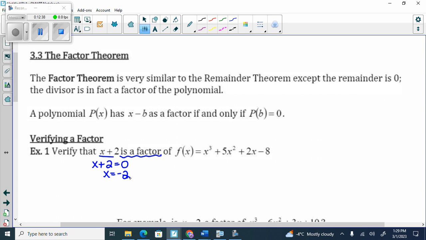So all you're looking for if something is a factor, the moment I see it is a factor, I say remainder 0. I immediately write it above. I underline and I put remainder 0. People who get this wrong on a test don't underline and write remainder 0. They're like, I have no idea what I need to do. So the moment I see is a factor, I go remainder 0. Because then I know exactly what I'm looking for. They're not going to say, is it a remainder of 0? They're going to say, is it a factor? And I need to know, does that mean it has a remainder of 0?